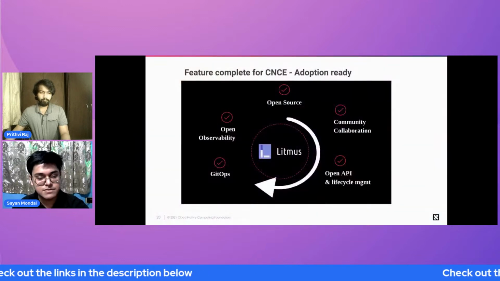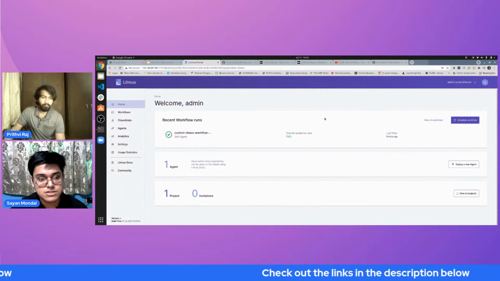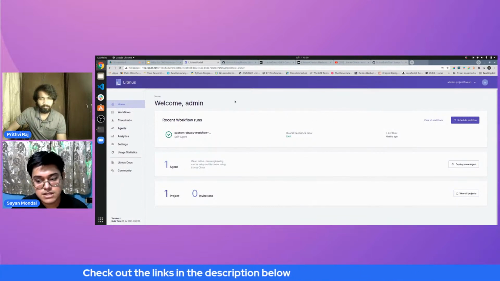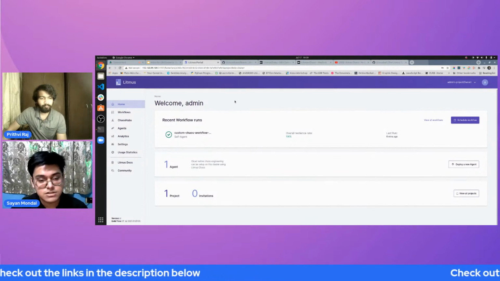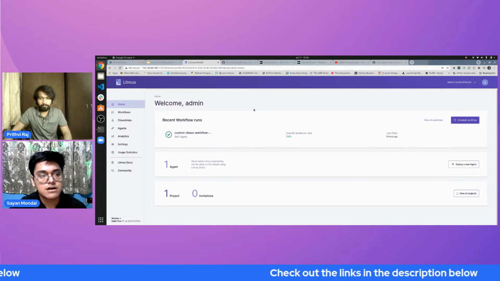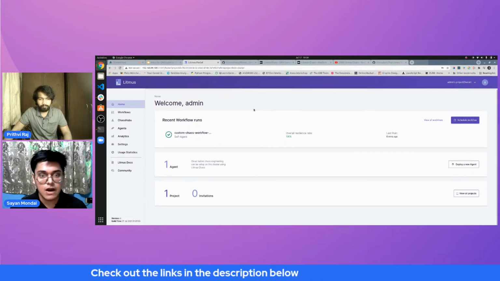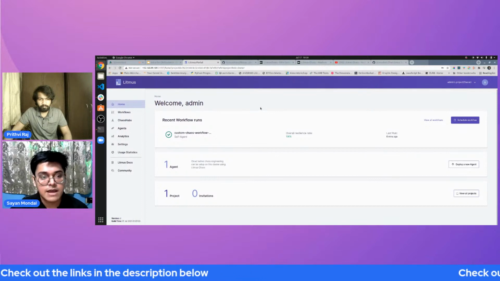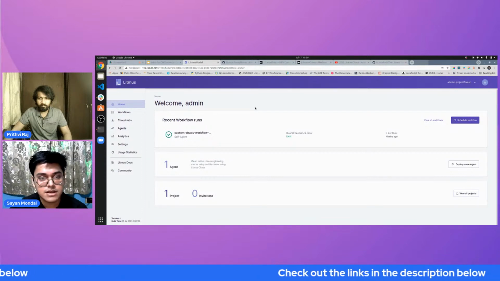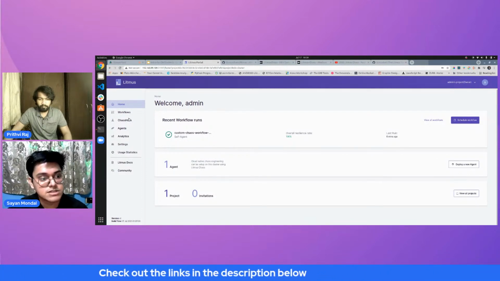I'll let Prithvi talk about contribution, but before that, I just want to show you something. Someone had a doubt about this entire process, which Prithvi mentioned, about resilience and how it's actually done. So what I have here is Litmus running, and I'll give you a very brief overview of how the web UI looks, how your chaos experiments look, how you can get started, and what the different repos are that you can leverage to contribute. Let me just get started here.